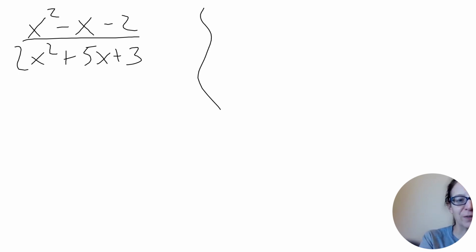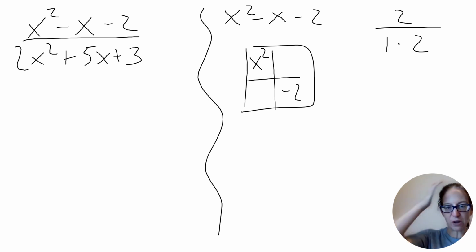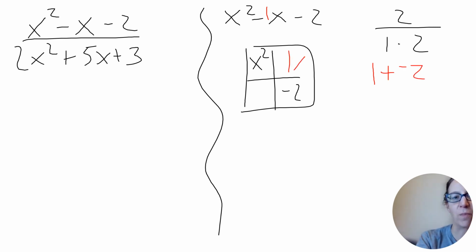So over here, we're going to do our scratch work, and I'm going to try to factor x squared minus x minus 2 first. This one has the x squared, so that's pretty nice. And we know the x squared is upper left, -2 is lower right. And we're going to look at factors of 2. That's awesome that it's a prime number, so 1 times 2, that's all we got to pick from. And we need those to add up to a -1. So if I want those to add up to a -1, then it is the 2 that would need to be negative. So we'll have positive 1x and negative 2x.